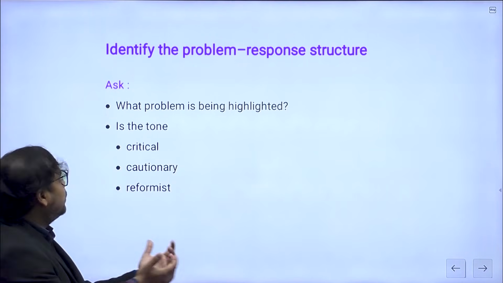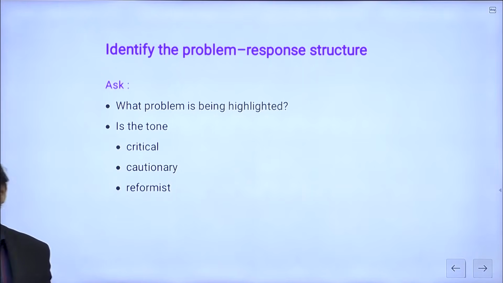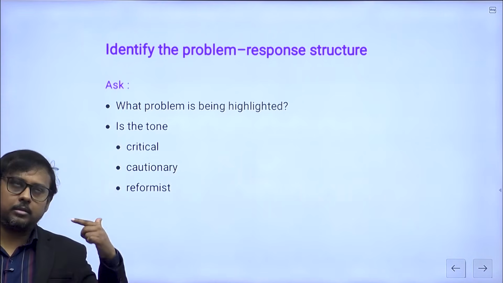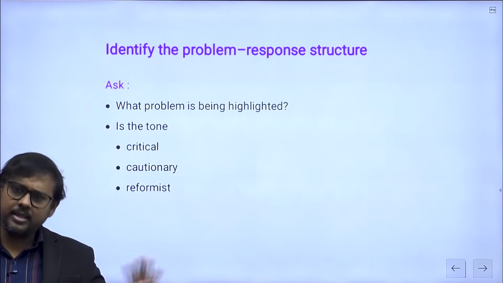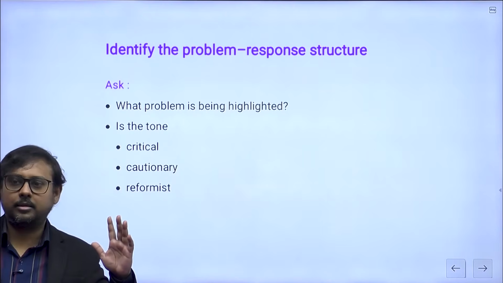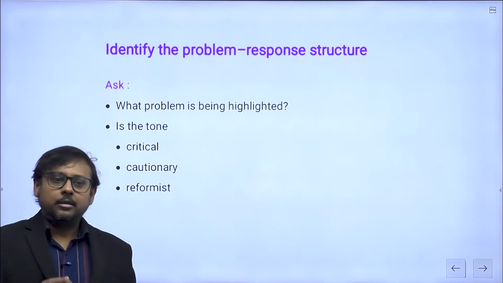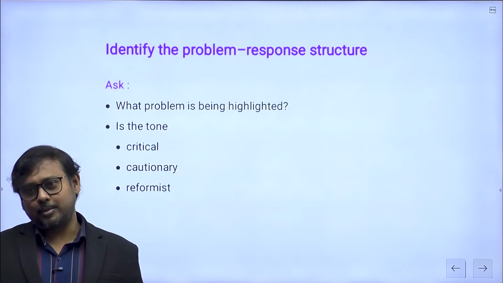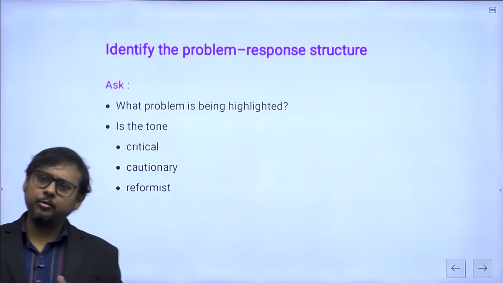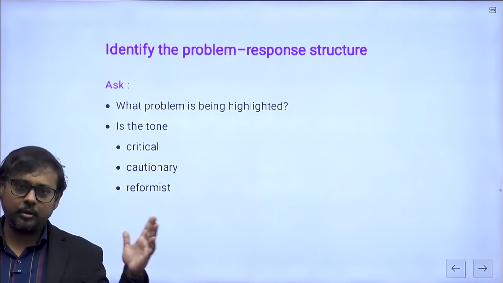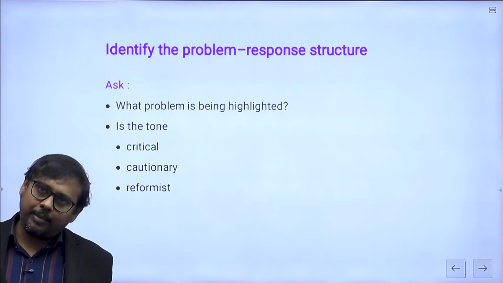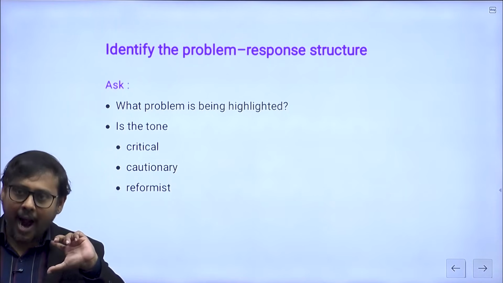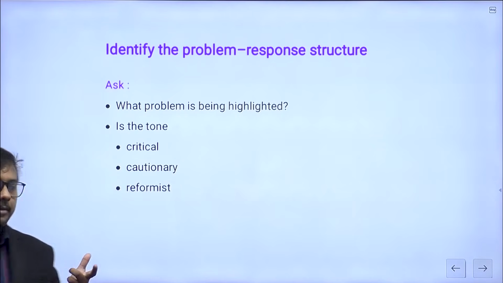So first, we have to identify the problem. The moment you identify the problem, what the author is trying to communicate, it's very easy. वो ज़्यादातर passage के ऊपर ही रहता है, ठीक है? In the beginning only, because you will not give the message and then, at the end, write the problem, right? In the beginning only, the author tries to, you take any question from 2014 onwards, 13 onwards, you will find the passage-based question, the message-based question. The problem is highlighted initially. You identify that problem, okay?